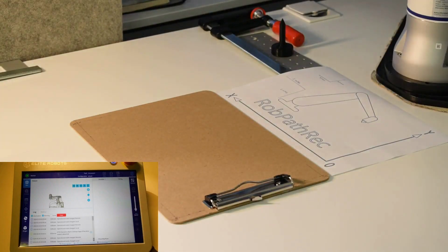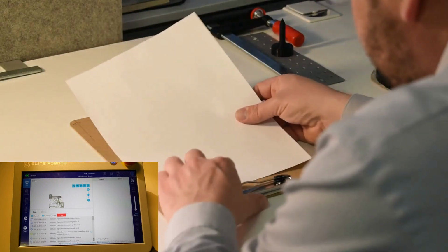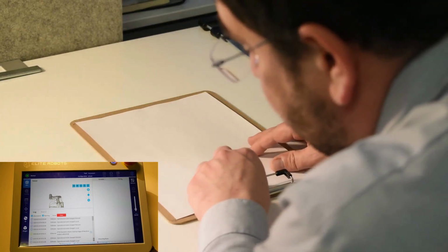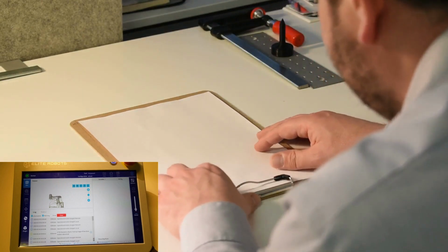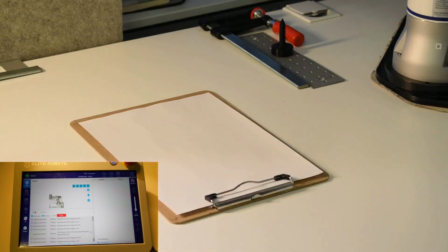Okay, so guys, it seems to be ready. What we will do right now, I just turn this piece of paper and place it somehow so that it should fit our needs. Okay.